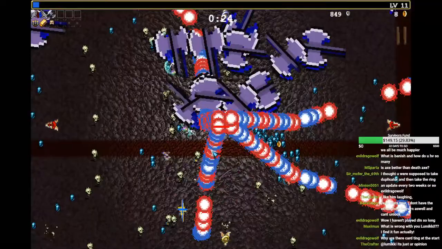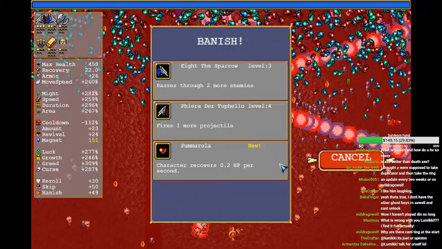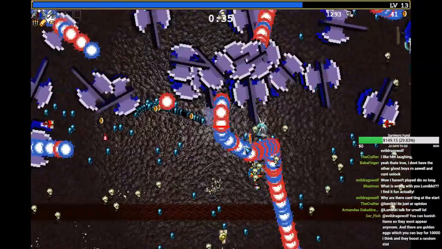An update every 2 weeks or so is... Or so, Evil Drago Wolf? What is Evil Drago Wolf? But yeah, it used to be every single week, and then now because of more content, you know, it takes a bit longer, but yeah. We go, Santa Water.